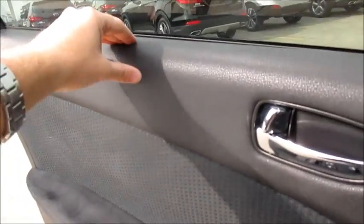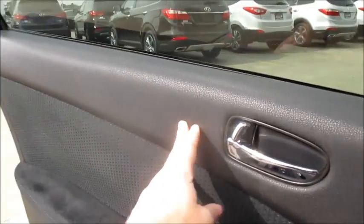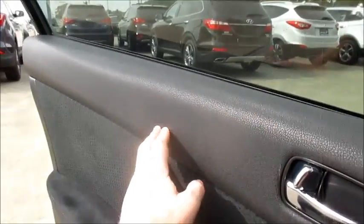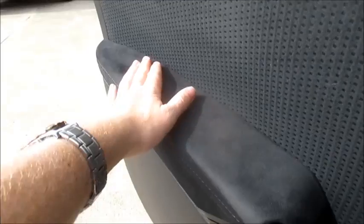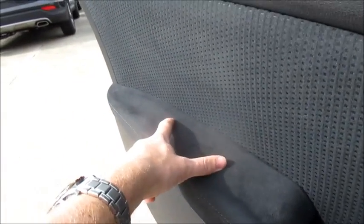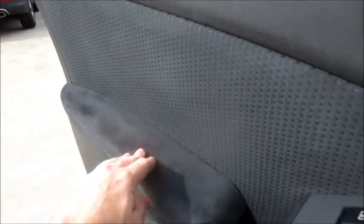And as far as the door itself goes, all of this is very, very much padded. I mean, it almost feels kind of like leather. It's actually very, very soft, very, very nice to feel. Then, of course, you have your cloth door panel, which is a lot firmer, but you also have, again, more of that kind of micro suede-like material right here on the armrest.